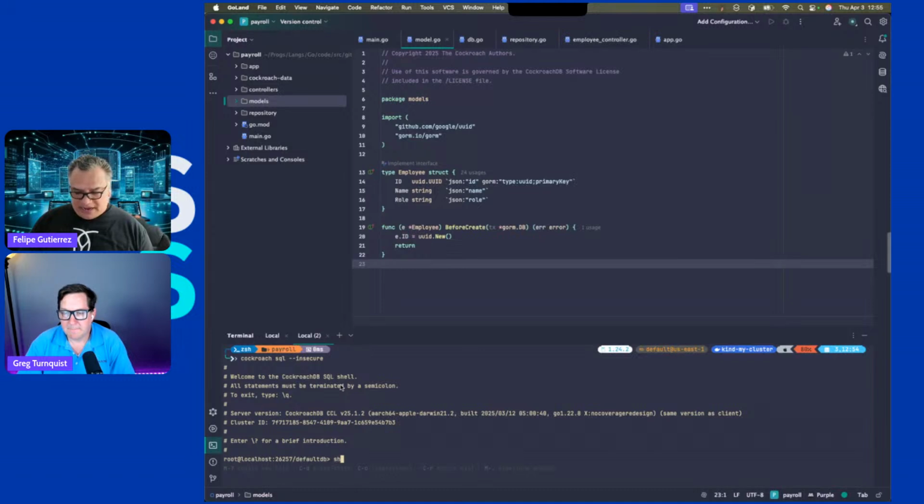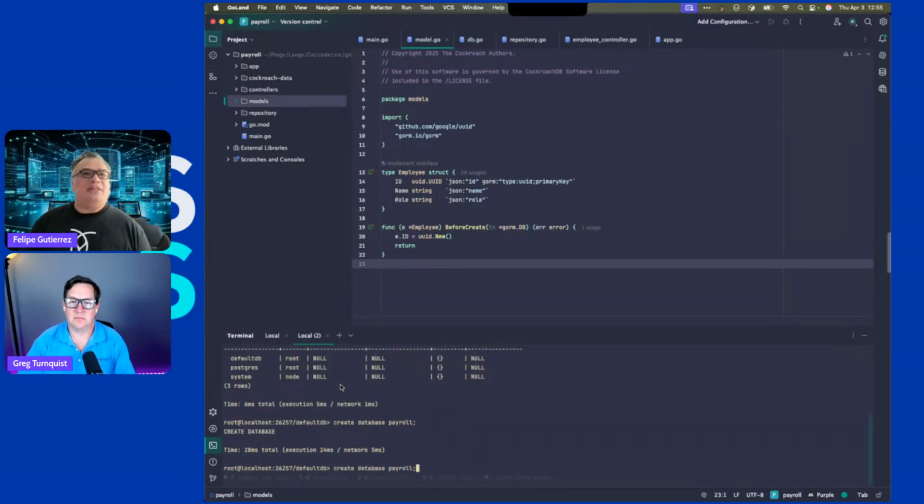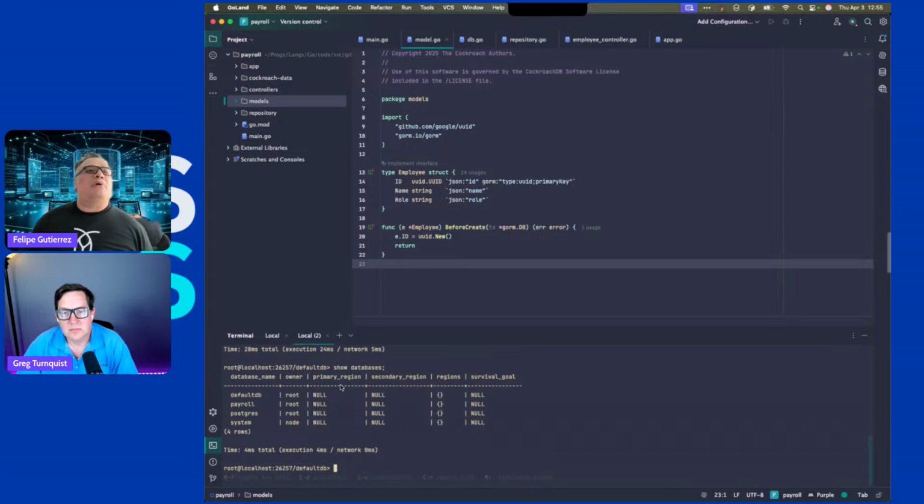I'm already there. If I do show databases, practically I have the default DB, the Postgres system, and of course I'm going to do create database payroll. This is something that we need to do. So payroll is there.